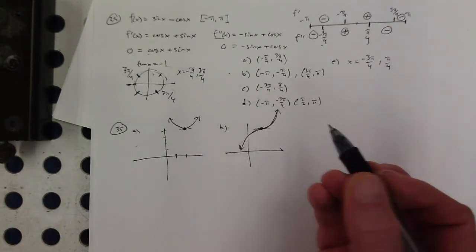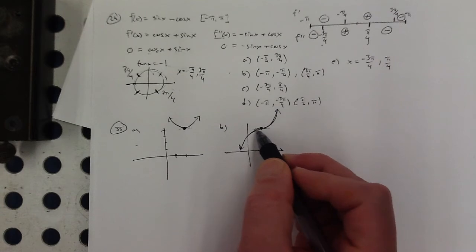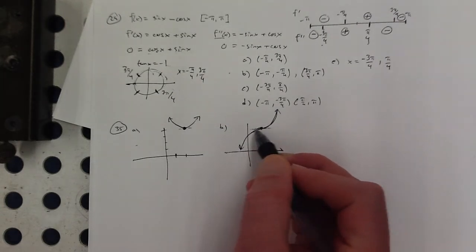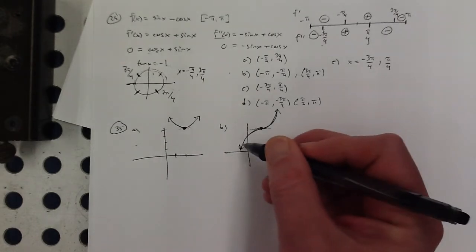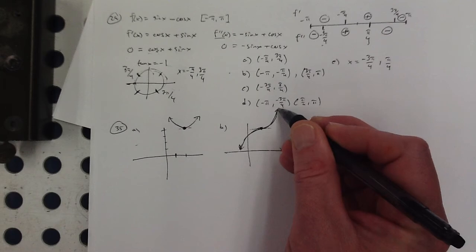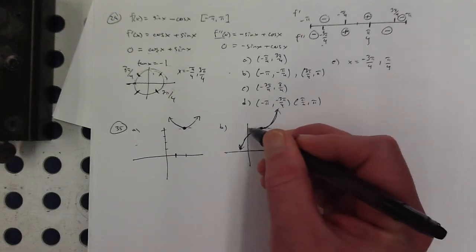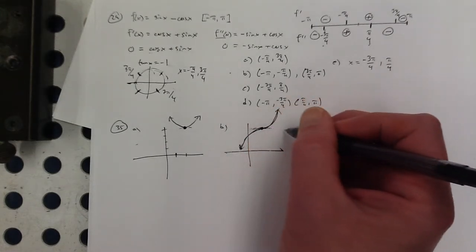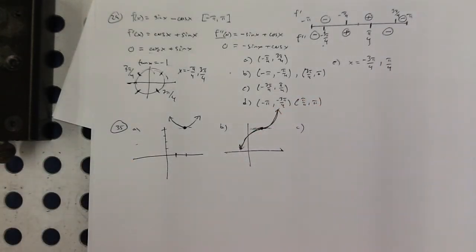That's an interesting kind of point. Some folks call that a saddle point, where the derivative is 0 there, but it's not a maximum or a minimum. It was like trying to be a maximum, and then it changed its mind and went back up. But just at that spot right there, the derivative is 0. Slope of tangent line is 0.